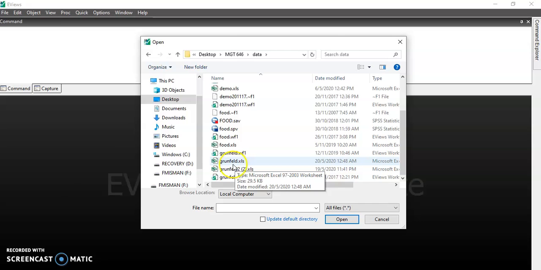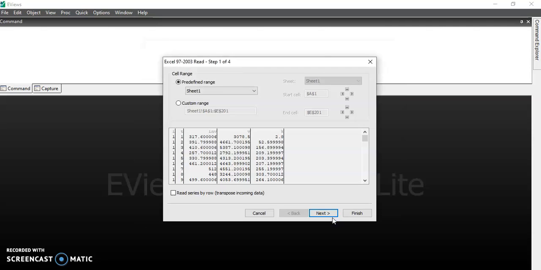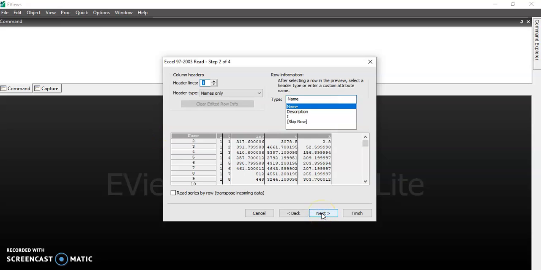I want to use the Grunfeld data, so I just click Grunfeld and open. Again, you select your predefined range. In this case, my data is in sheet 1, and you can see it already appears in this space. So we just click next.